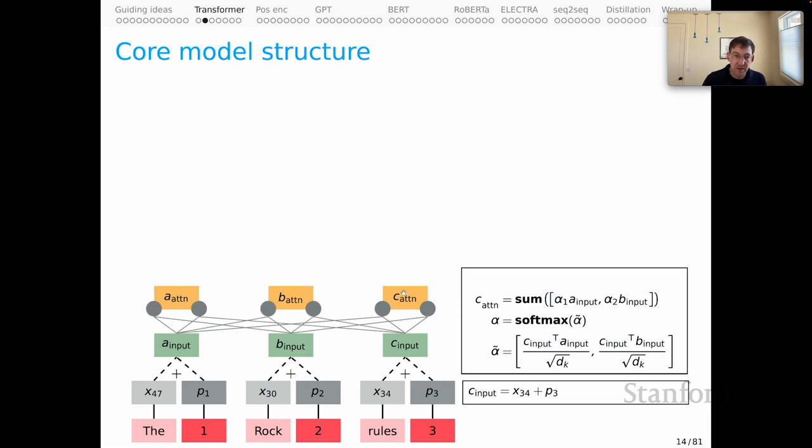And as a reminder, we have all these dense connections for all of these different states. I'm just showing you the calculations for C attention. And that's important because all those lines that are now on the slide are really the only place at which we knit together all of these columns, which will otherwise be operating independently of each other. So this really gives us all the dense connections that we think are so powerful for the transformer learning what sequences are like.